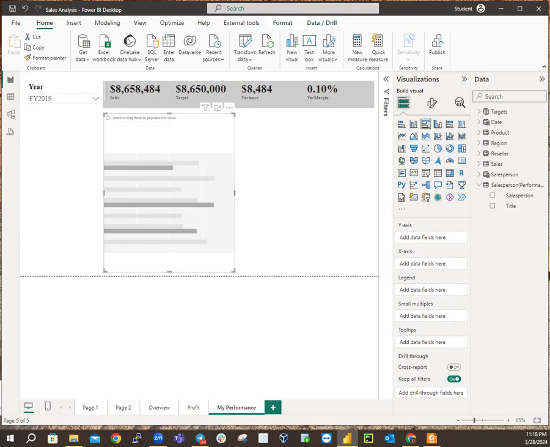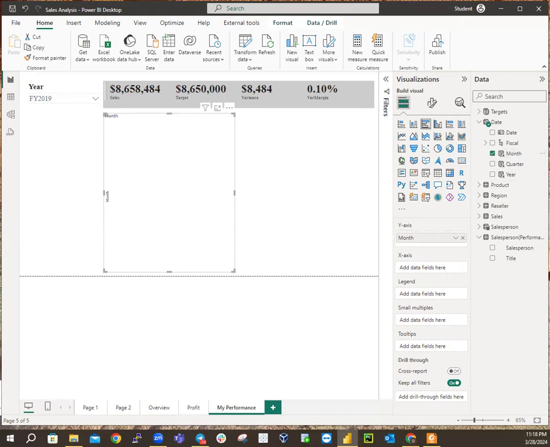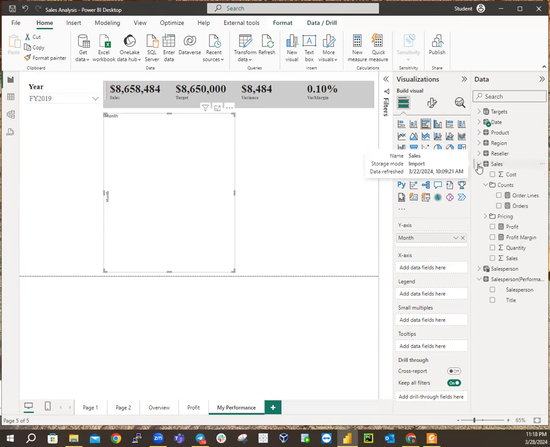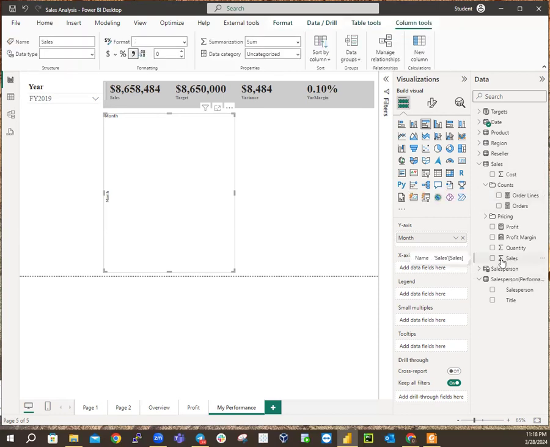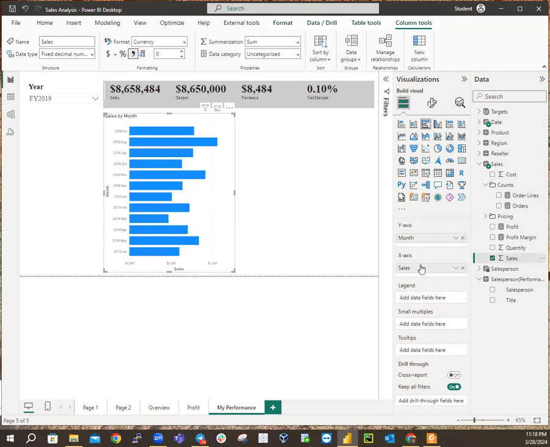So add the following months from your date to y-axis. So come to your date, add your months to y-axis, this place. Then add your sales. Check it. That's your y-axis.